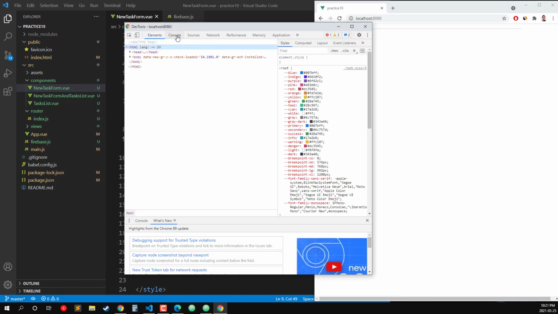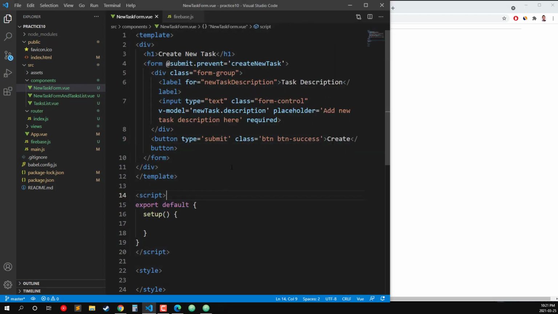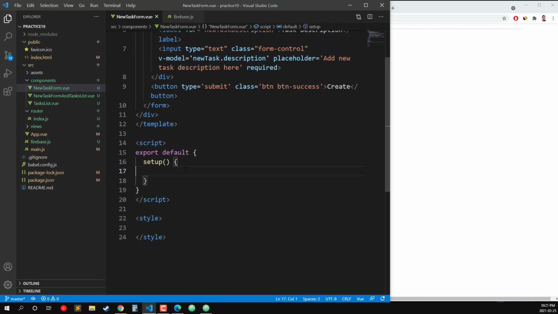And we have to actually create the variables, otherwise it's not going to run. Type error, description undefined, so let's create the, so this description, where is it? New description. This part is not working because we haven't defined it yet, so let's go ahead and do that. So I'm going to import a few things from Vue.js.